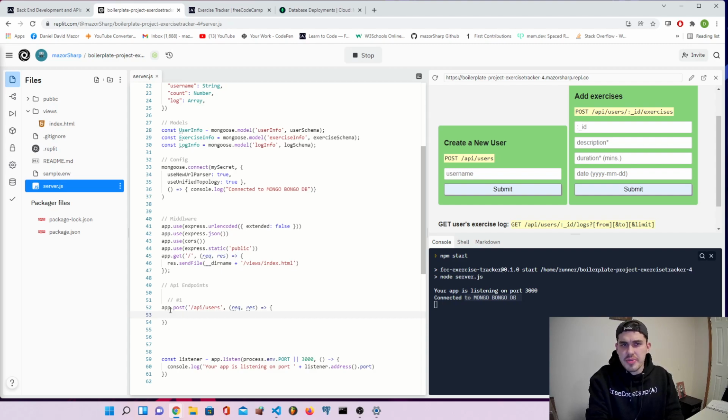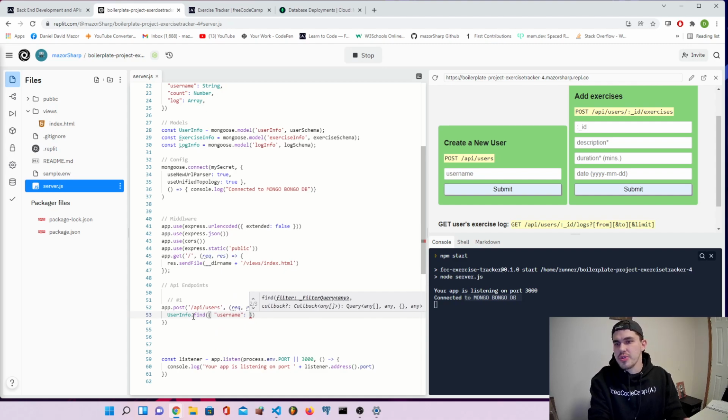And then the first thing we want to check for, it's not part of the test, but it's just a good measure to have, is to make sure that the username doesn't already exist. So the way we do that is we want to search into this model. This is the model that we're going to be looking into to check if there is an existing username. And we want to use the find method to find our parameter. So the parameter we're looking for, again, is username. So that will go here.